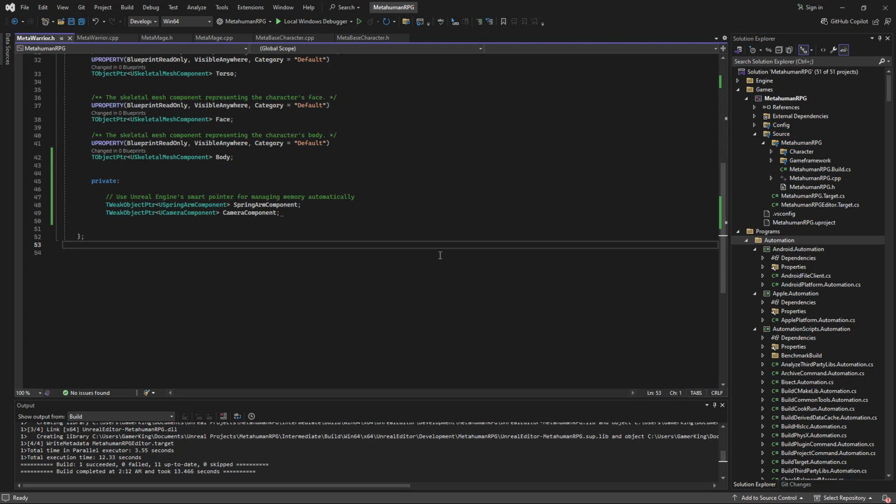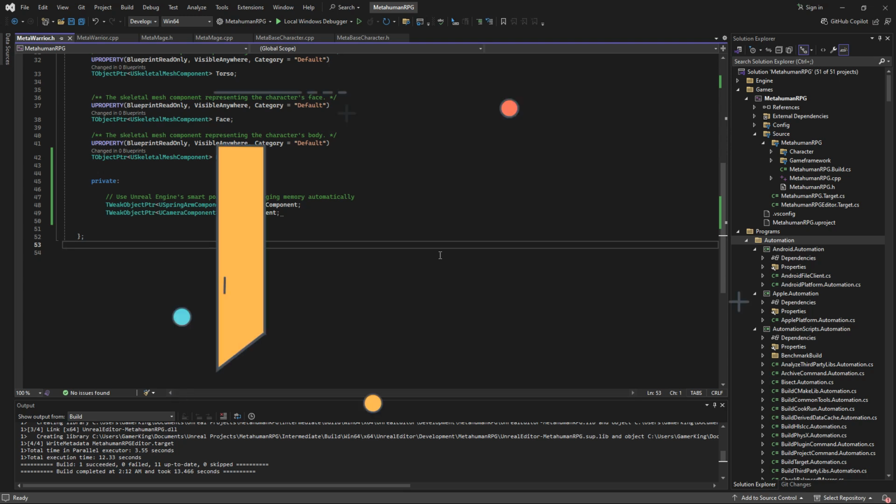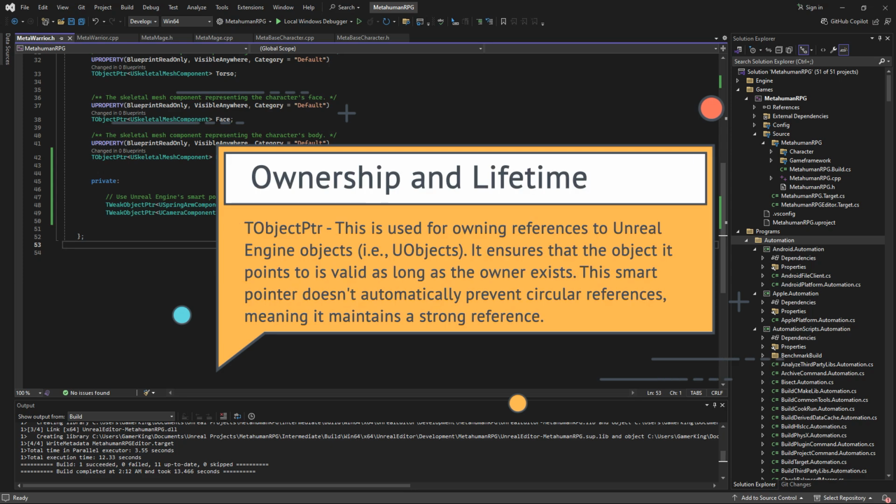The reason we use TWeakObjectPtr instead of TObjectPtr is based on memory ownership and lifetime management. Ownership and lifetime. TObjectPtr is used for owning references to Unreal Engine objects, i.e. UObjects.